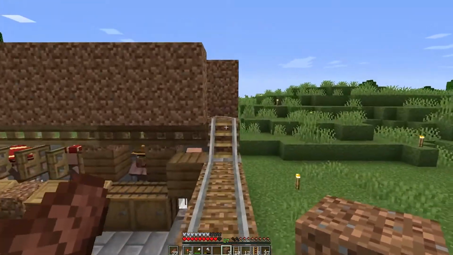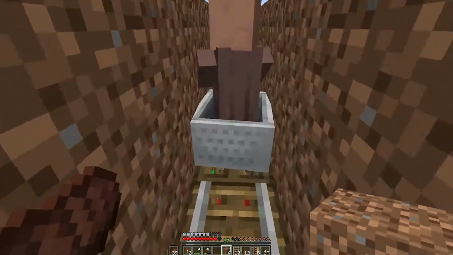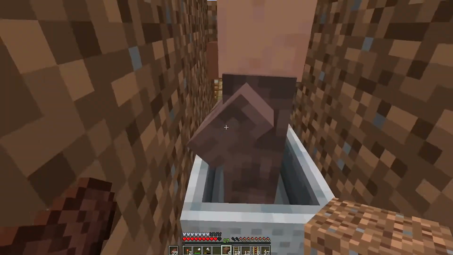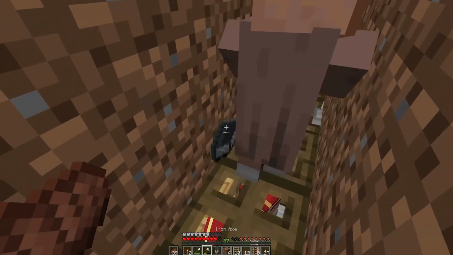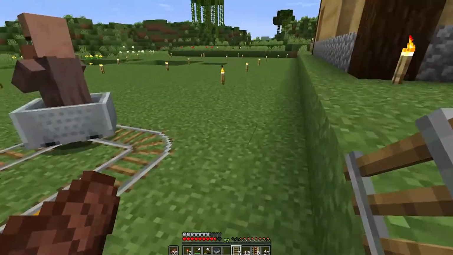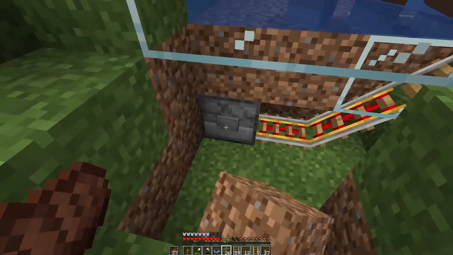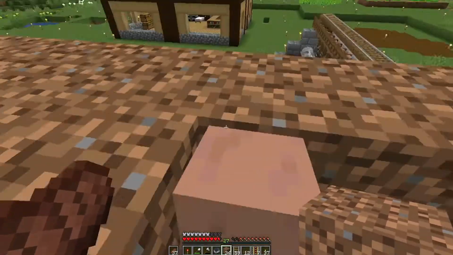As well, just to go over this design, the double carpets which I've put down are supposed to prevent pathfinding, which is why the villagers are able to be stackable one block apart. Problem is though, they weren't exactly doing that, so I'm going to revert back to one of my tried and tested designs where there's a block of space in between.